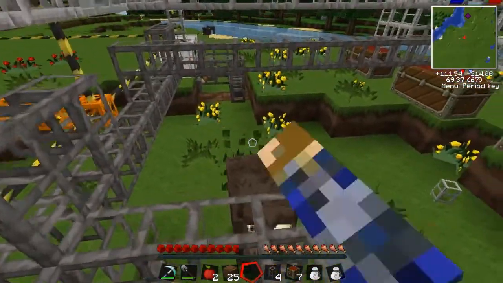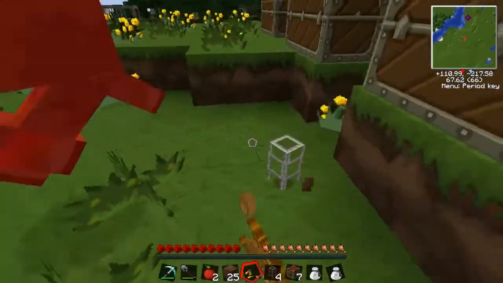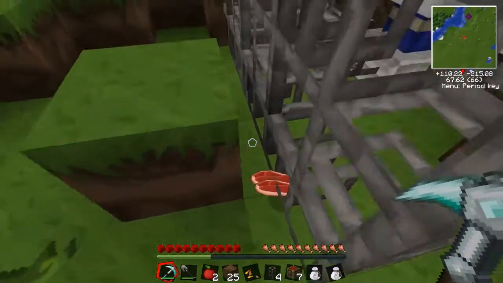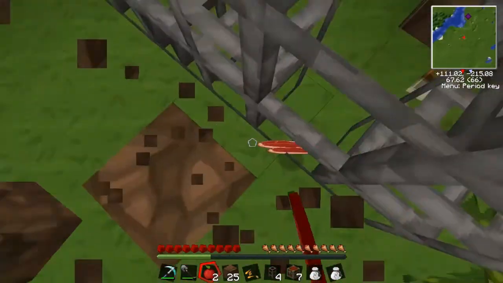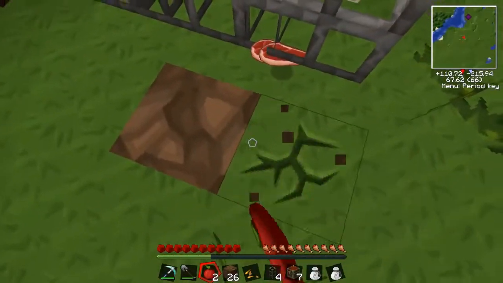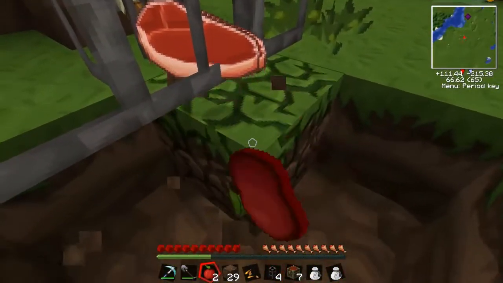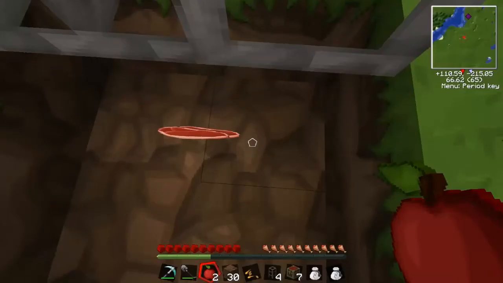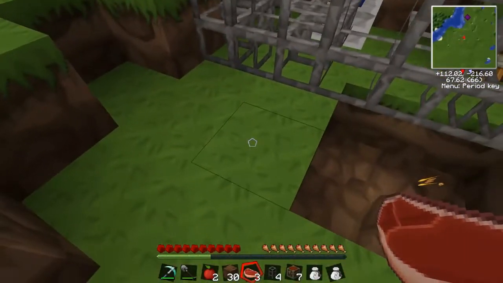Get out of here, cow. Get out of it. Kill you with a diamond pickaxe. Give me your meat. I want the meat. Come. Oh, I haven't got room for the meats, that's why. Yeah, we got the meats.